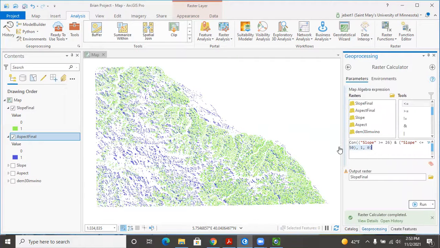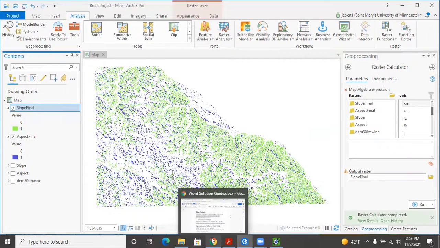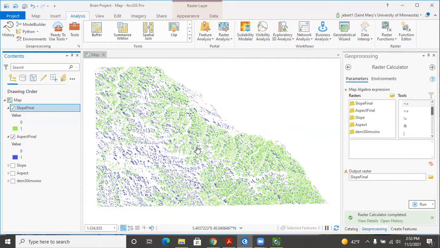Let's come back over to our raster calculator session again. If you're thinking about this binary type of analysis, ones and zeros, we would multiply those together to get those cells of commonality, where there is overlap.